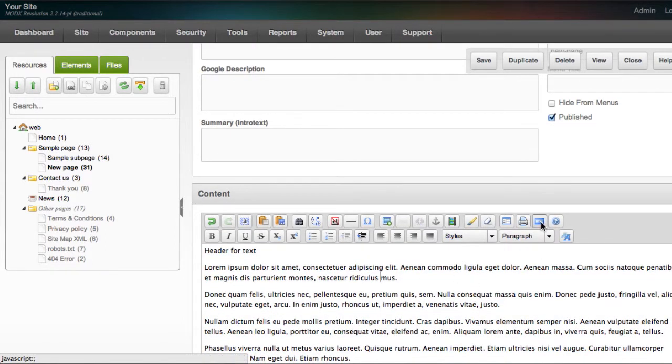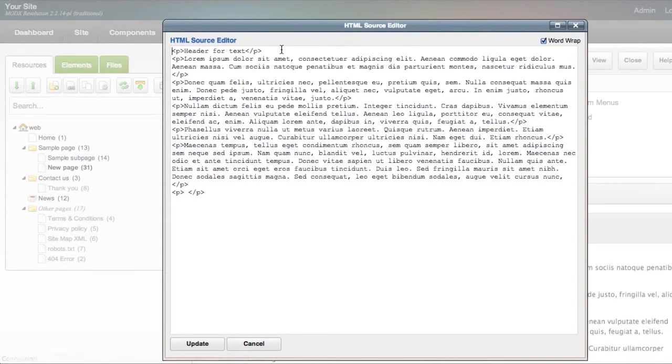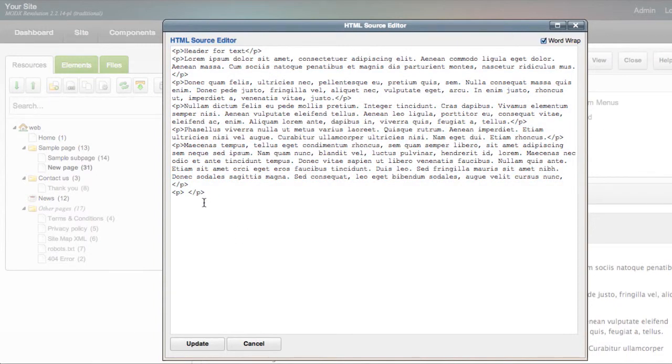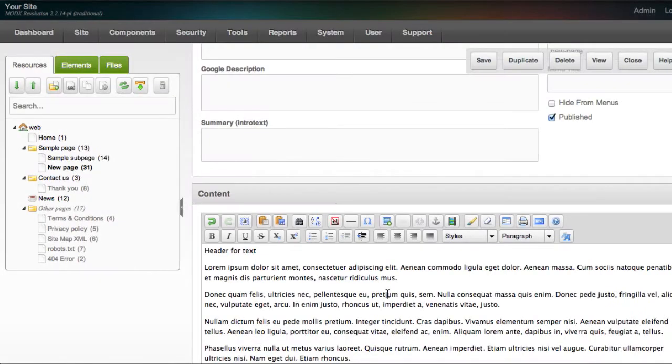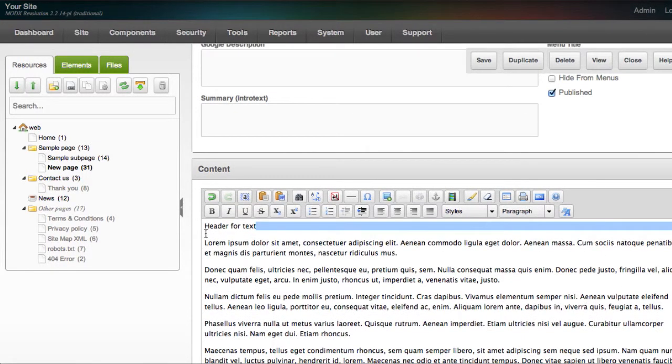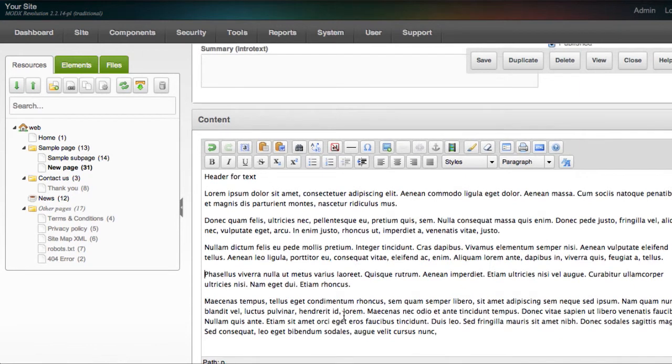If I look at the source code, you can see that I've got basically the same text that I've got. It's just got some little tags around it. That's called HTML. You don't need to worry about that too much. But what this view does give you, is how you can see how complex the content that's in your site is. So we don't need to use that very often, but it does give us an idea if there's something that looks a bit weird, we can usually track it down by clicking on that button. But what we've got here is actually relatively clean text. But I'd like to have a nice big header, and I'd like to make some list items down here.